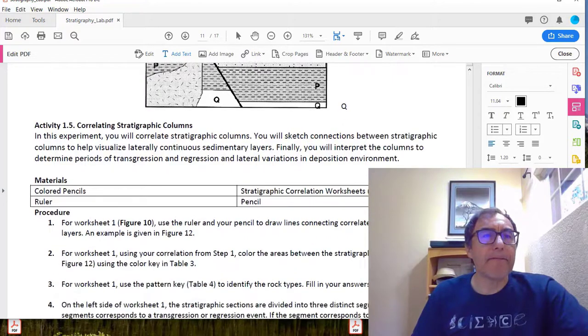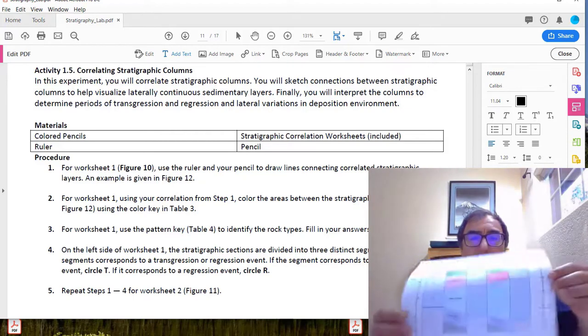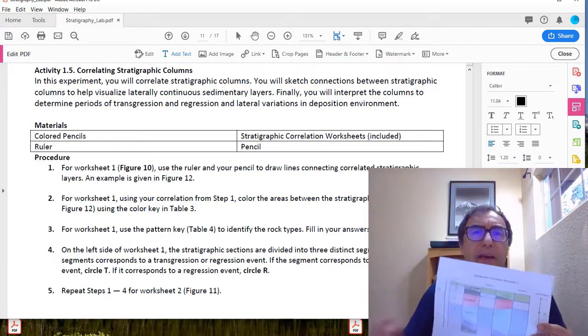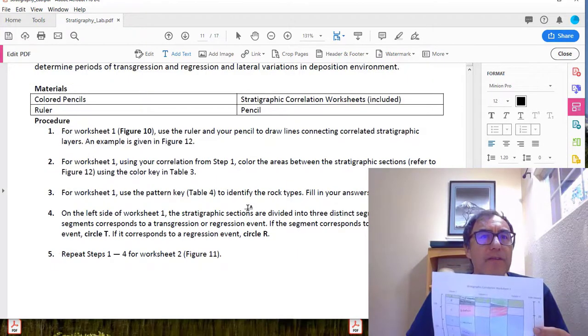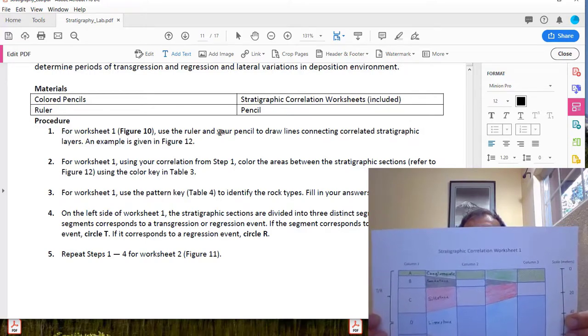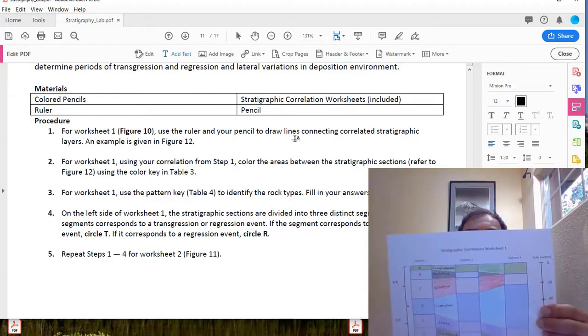All right. So this next activity is printing these stratigraphic columns, and I've done the first one where there's a second one here as well. And I also have, I think I put them in here in the lab as well. Yeah, so they're right in here as well. But the first thing you'll want to do for these sheets is to use a ruler. And you want to use a ruler to connect in fact, in this case, we're doing a lithologic correlation. We're correlating the units based on their lithology, like sandstone to sandstones, conglomerates to conglomerates, right? And their relative order, right? And so in this worksheet 1, we draw the lines like I've done there.